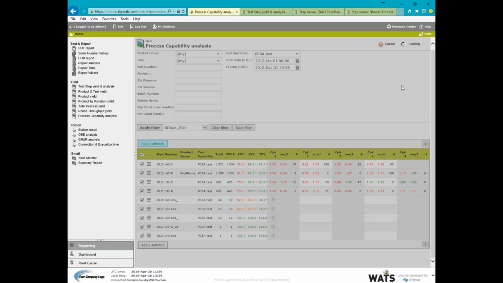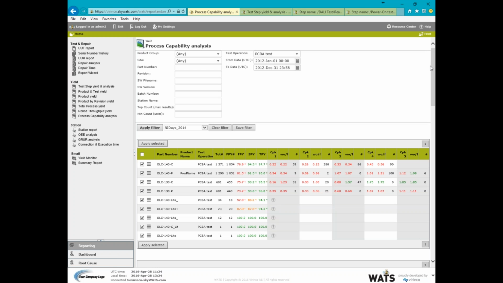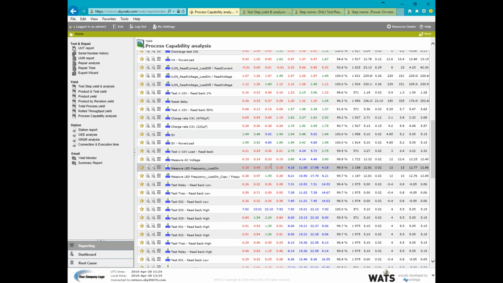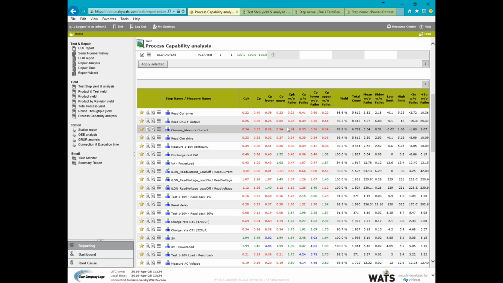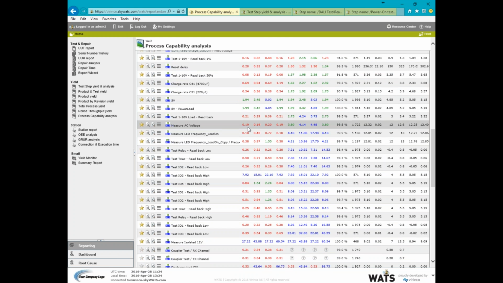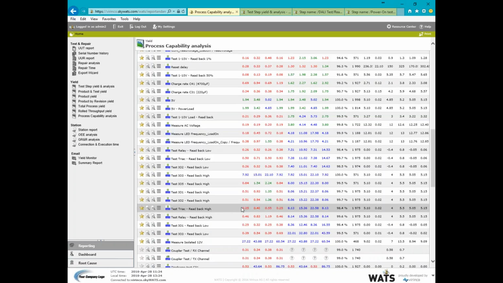So to show you the effect of having some bad measurements in the system, it affects the measurement very much. So we calculate without failure and with failure. You have some down here that are quite interesting. You have bad CPK when all measurements are included, and very good CPK when you take out the failures.